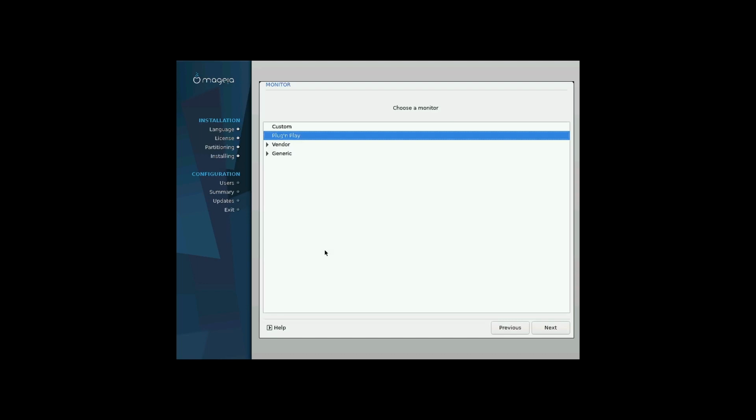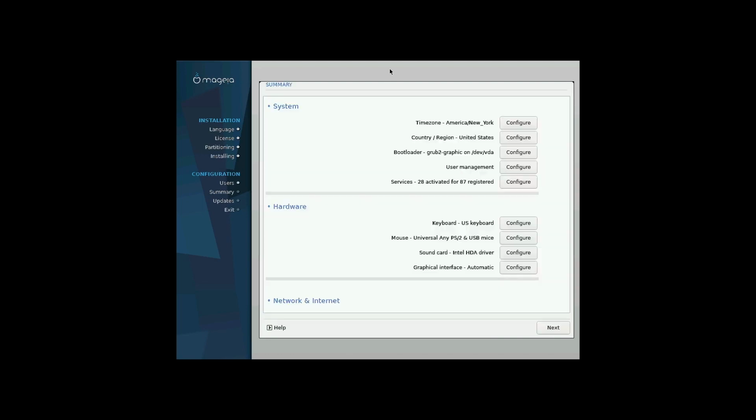So you have to choose a monitor, plug and play, or you have to provide the vendor. What we are going to do is just use plug and play, which is the default selection. You can see here now you can configure the system, time zone, region, everything if you want.